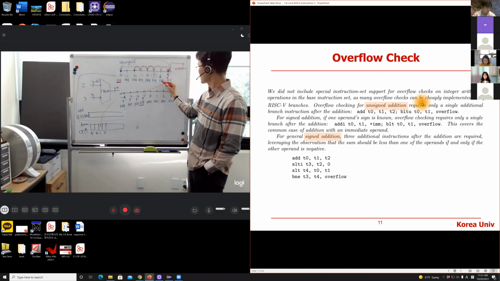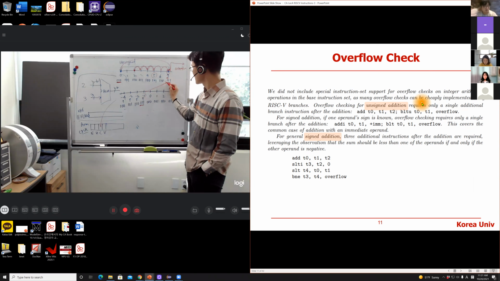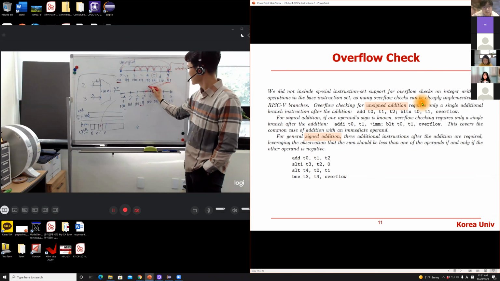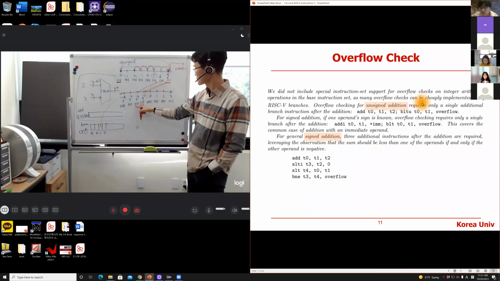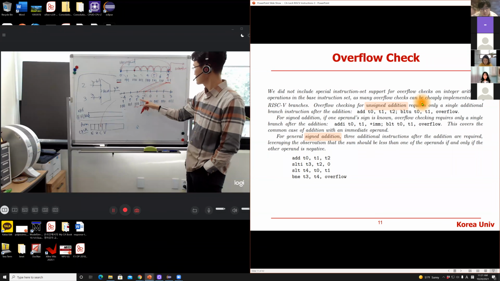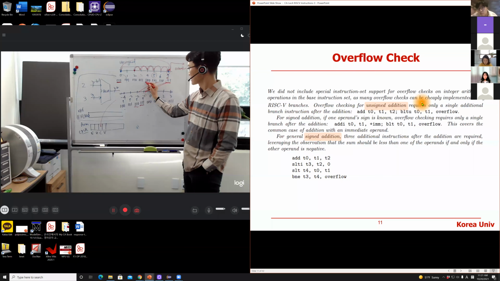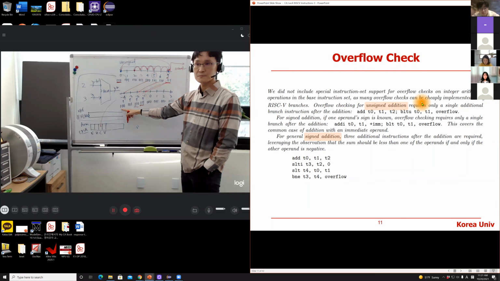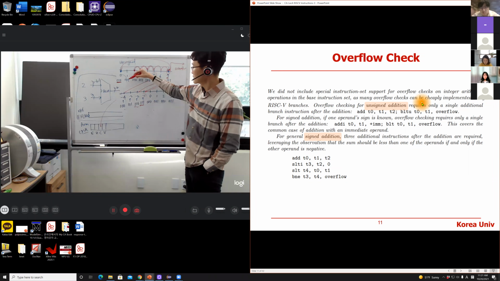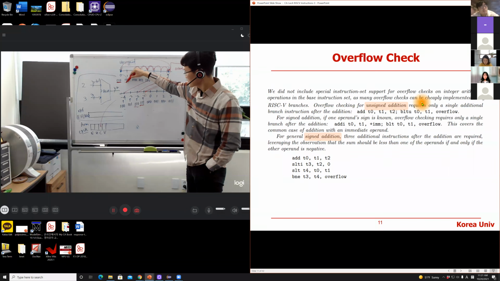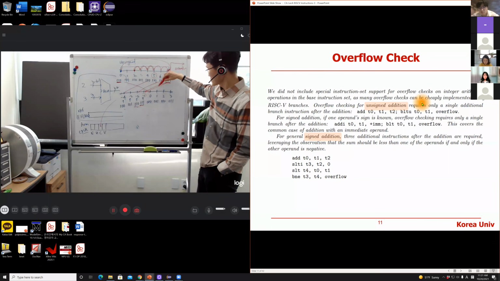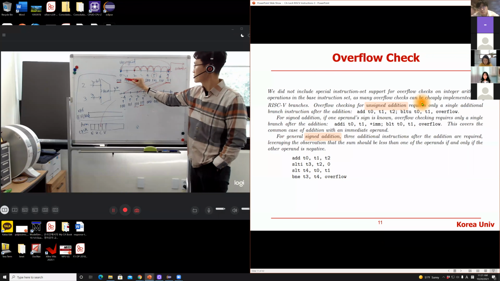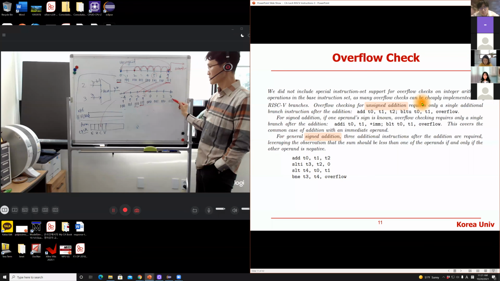So the mapping looks like this: 110 is this one, 101 is this one, 100 is this one, and 000 is this one, and so on. 0, 1, 2, 3, same.